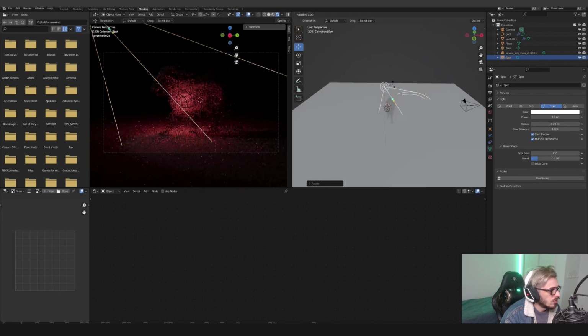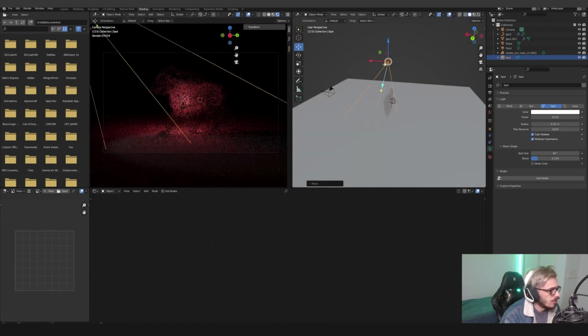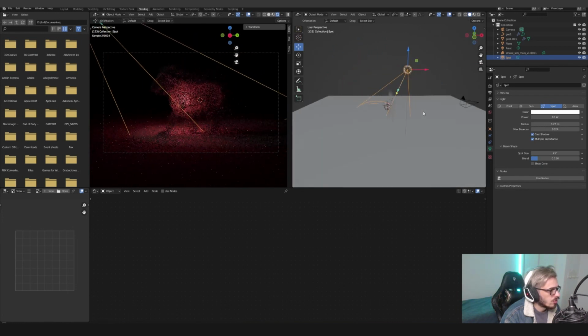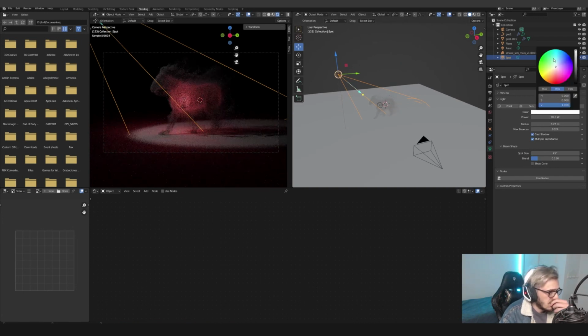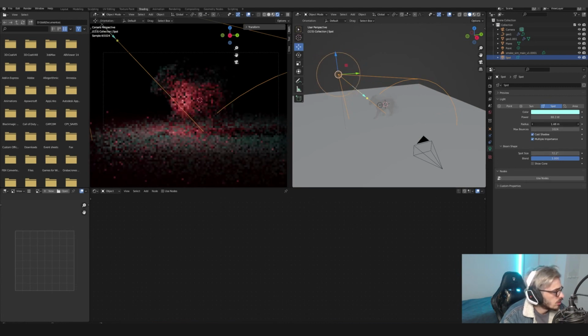This one is going to be a spot, and we're going to move this around somewhere around here. There we go. This is what we want to achieve. We can move this around here, point this towards our horse. There we go. So with this spot we want to increase the power. Let's change the color to some kind of a bluish tone. Let's increase the area, let's increase the blend, and the radius, make it bigger so it's softer.